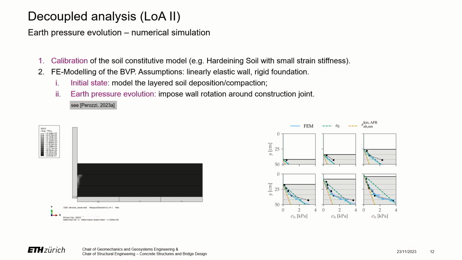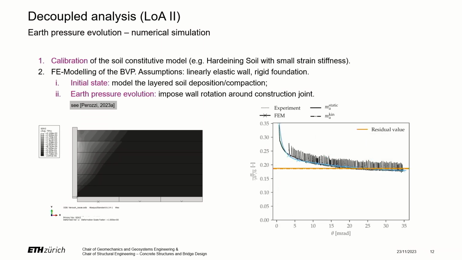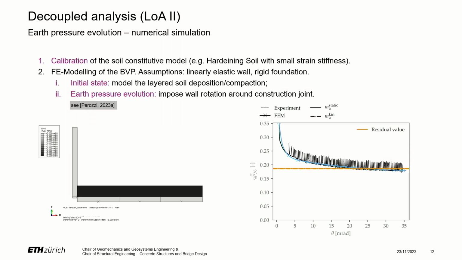As you can see here, we could validate pretty well the experimental results. Here you see the same for the backfilling phase: at the end, we had the same bilinear distribution as in the experiment, as you can see in the blue curve. And this was for a loose, uncompacted sample. For the same sample, we could have a really good match also for the rotation phase.